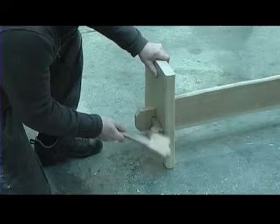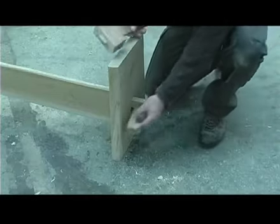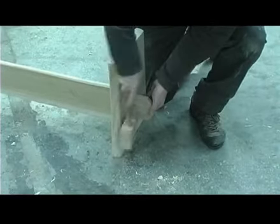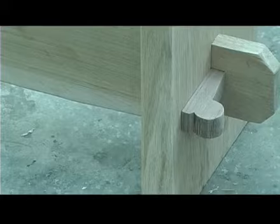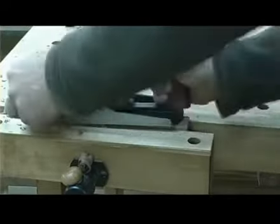Very gently tap the wedges into place. The wedges should sit central to the tenon. Plane the back of the wedge to adjust as necessary.